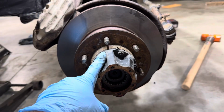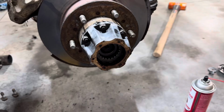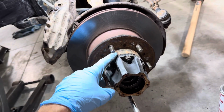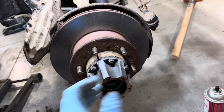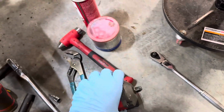Okay, next we're gonna get the 12 millimeter and we're gonna take out all these nuts that hold this cone on here. If you find yourself struggling with this because when you go to loosen it, you're gonna turn the hub, you can just stick a screwdriver in here like this, or actually you could do it on this side, put it on the right side, so you can hold it that way and then go ahead and break it free. But I'm gonna use my impact.